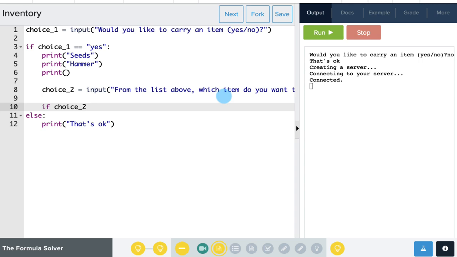And we would use double equal signs, which checks for equality. So whether choice two is equal to something, and we'll write seeds. So this condition reads, is choice two equal to seeds? And if it's true, let's print a message. So we'll print, go find yourself some fertile land.